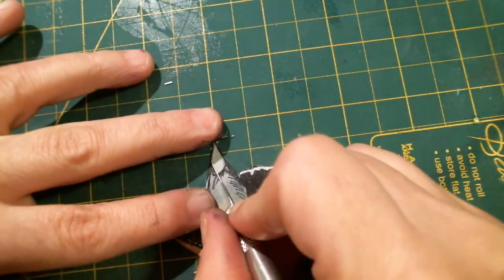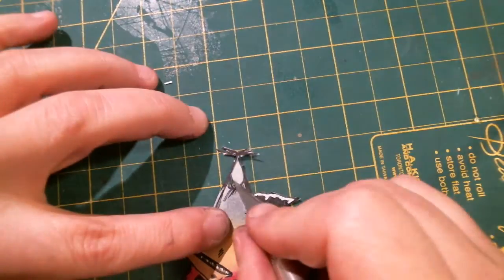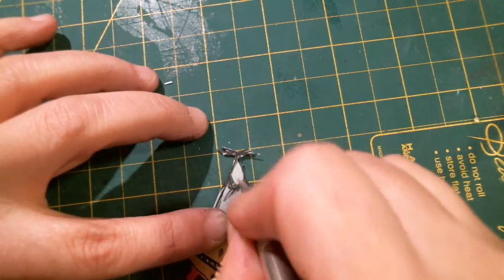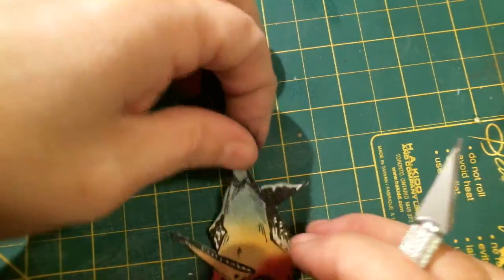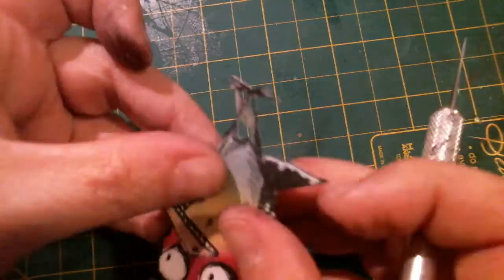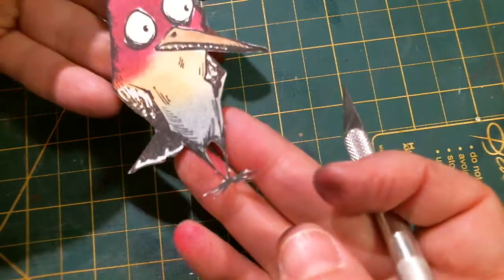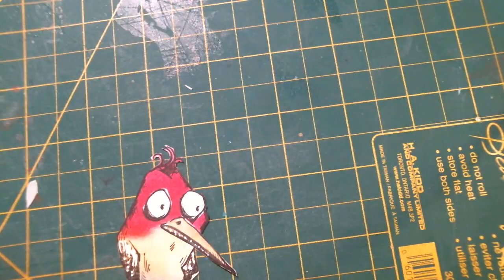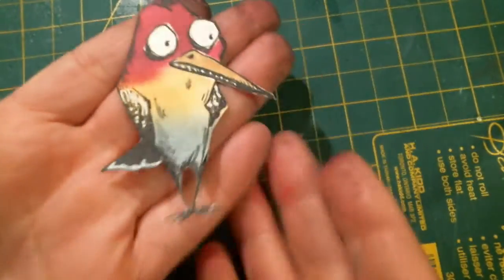And then I'm all fingers here, guys, I know, but I'm trying to make it so you can see that it is ready. Just like that. It's not really hard to do, and you don't need to buy the pieces to cut them out unless you really want to, or you can. There he is so far.